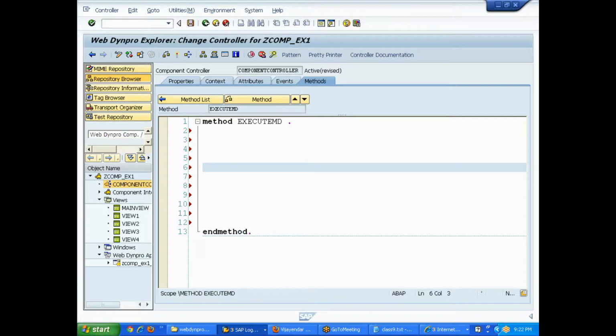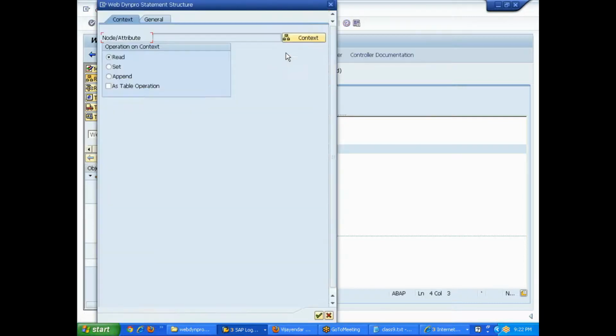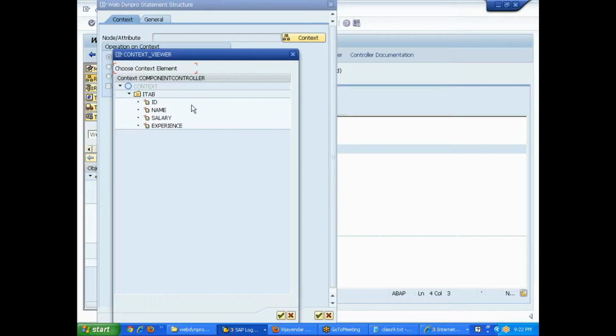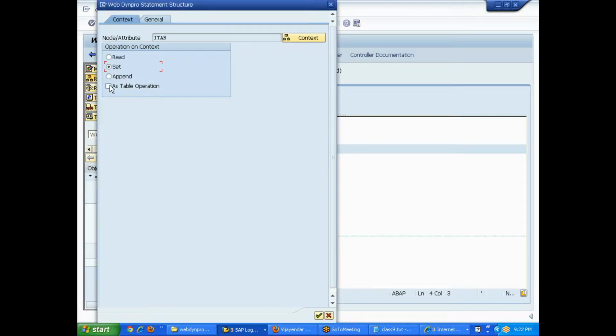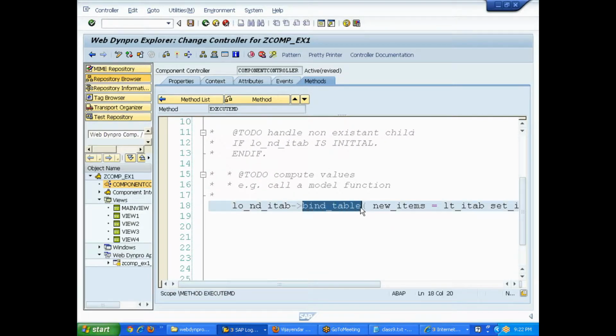So let me do that here. I'm going to wizard, and there is a context, and I'm trying to choose iTab. And you can see set plus table. When you use set plus table, this method is generated automatically. You can see bind table is generated.